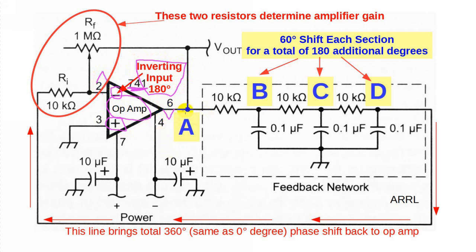But to have an oscillator, we need a signal that's in phase. So to add 180 degrees more phase shift to get 360 degrees, what we do is use the phase shift network shown here as the feedback network. Remember that 180 plus 180 is 360, which is a complete revolution. So we're essentially back where we started. We're sending a signal that's in phase back into the oscillator. This network will shift the signal's phase, and then the signal is fed back into the inverting input.